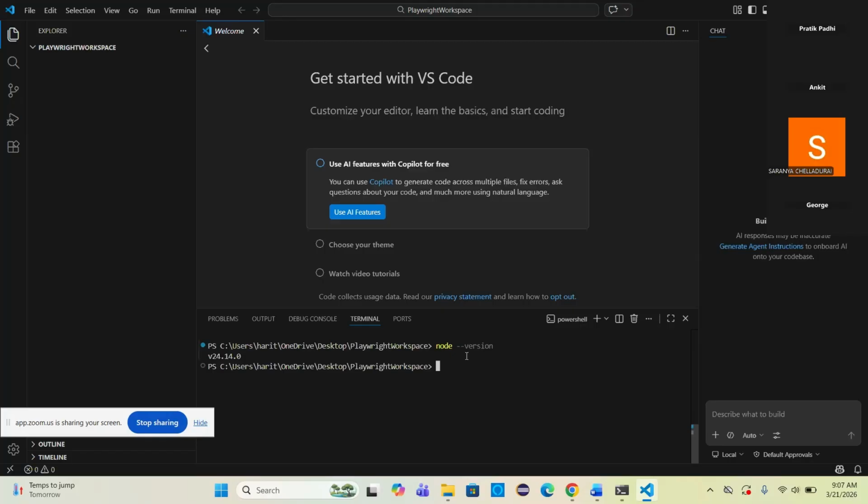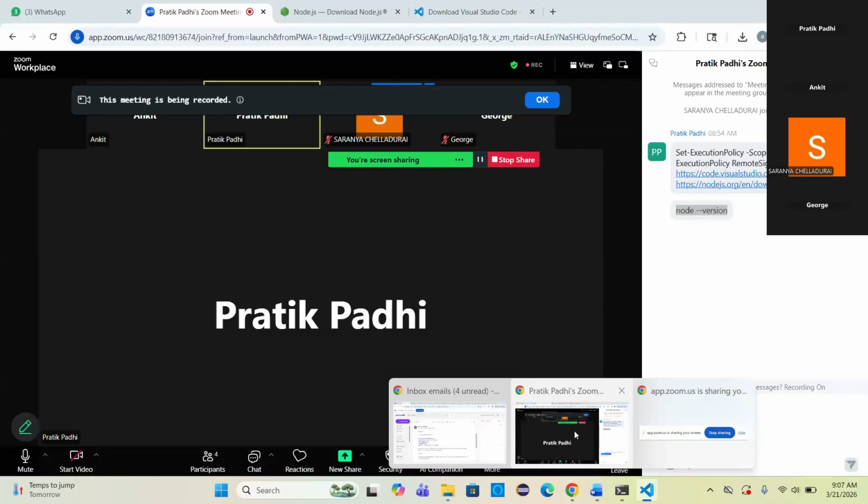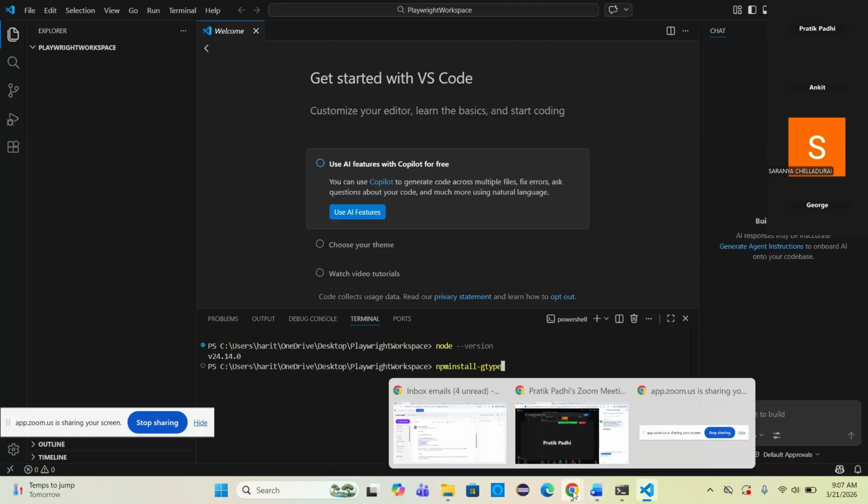So the command to install TypeScript is npm install -g typescript. I'll type it, or just copy it from that.